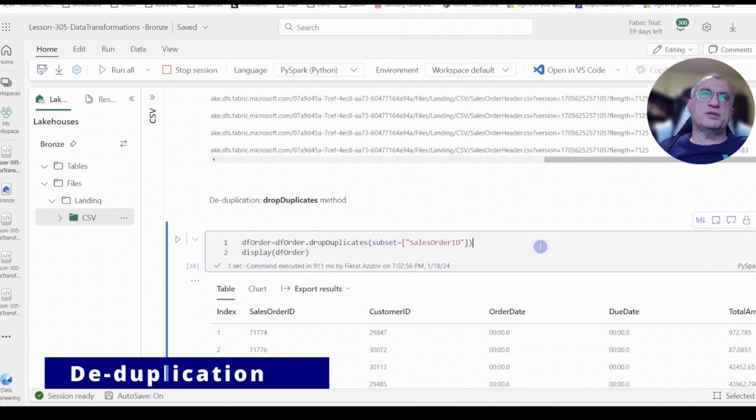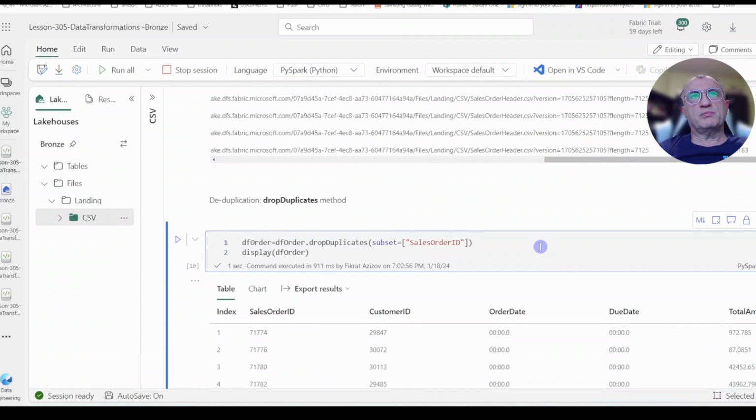Deduplication is another common transformation. You want to ensure that your incoming data is free of duplicate data. To achieve that, I am using the dropDuplicates method here. This method requires a subset argument, which will include a list of primary keys from this data frame.